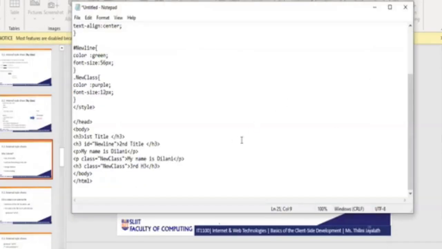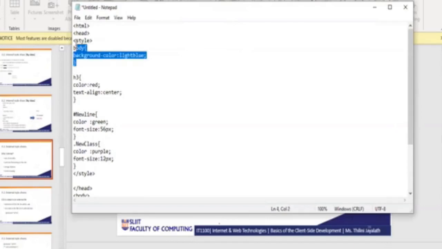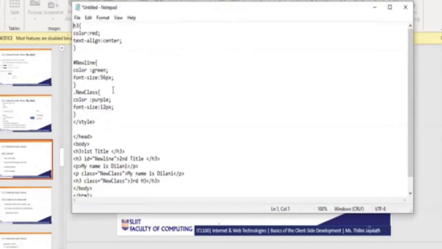Okay, now this one. Wait, let me. Okay. So first title, what would be the styles that it takes? What would be the color of it?